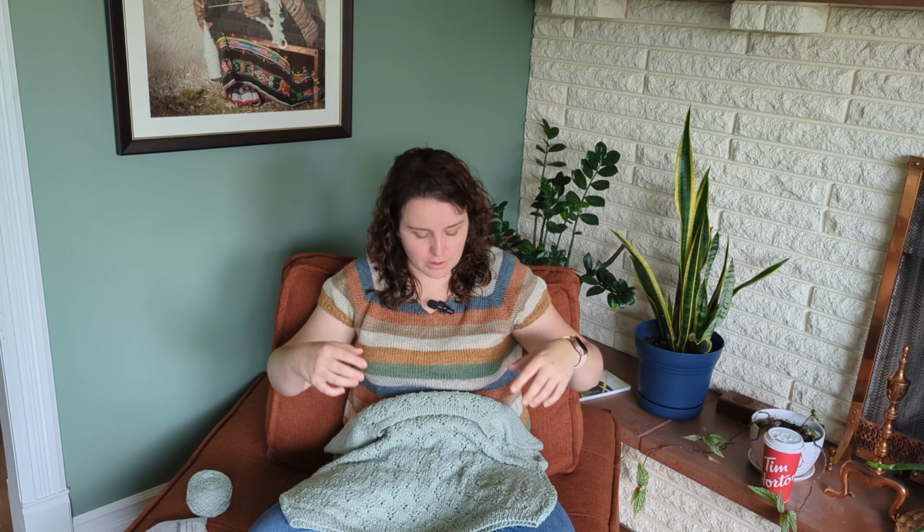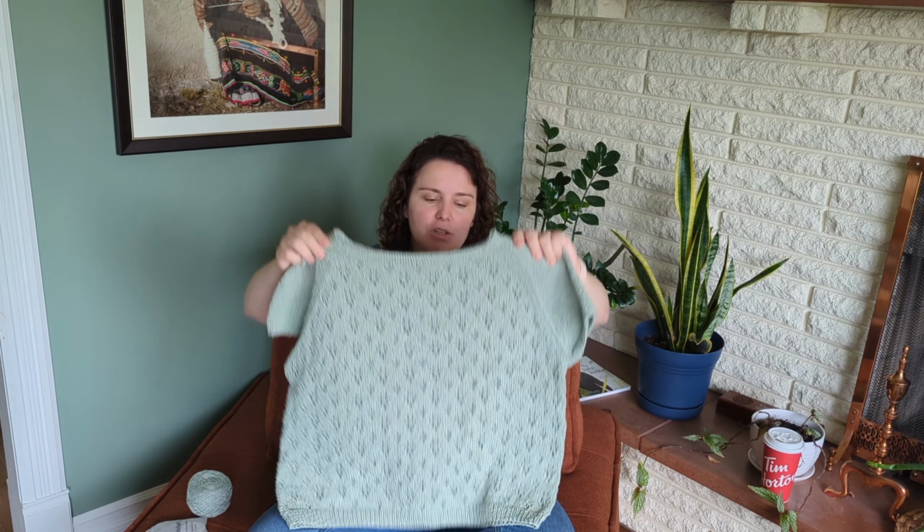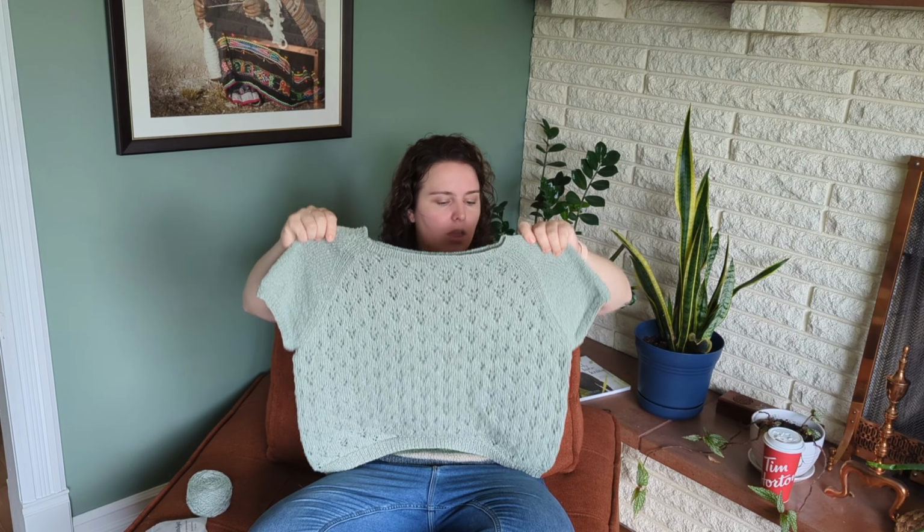So if you start bottom up, but you're nervous that you're not going to hit the right length in the body, look up a similar sweater you've knitted, with a similar structure. If you've got a raglan for this one, it'd be great to compare to a raglan. If you want a similar fit, then go and measure that sweater, and then reproduce the same thing here. And then it's going to match what you want. So that's a really neat trick as well.